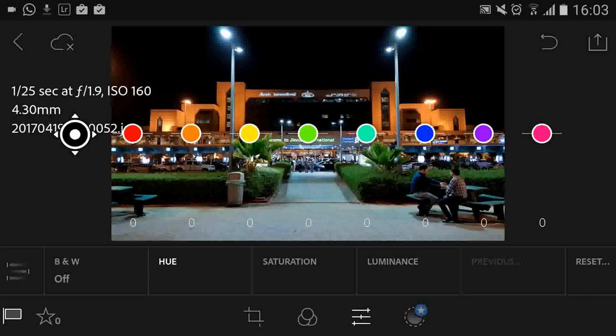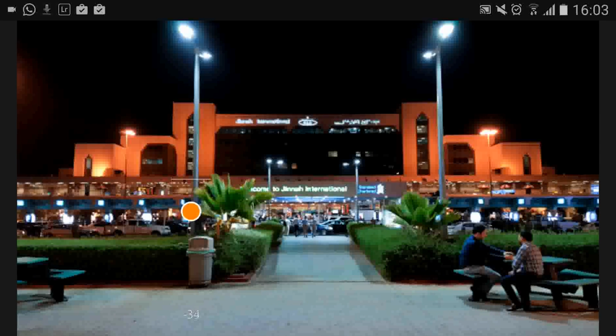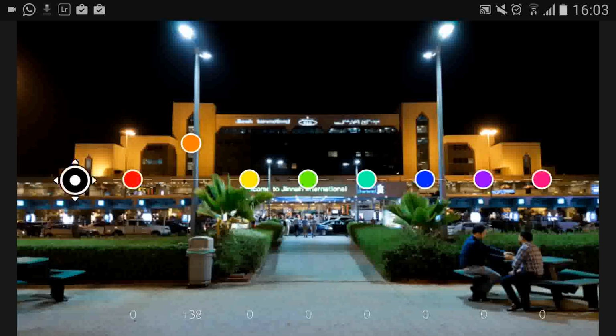It is a yellowish color, so we will first of all play with the hues of the orange. Change it. If we take it down, it's going to be red. That's not our choice. We'll take it up to a bit yellow. This is good. And now we are going to play with greens. Guys, this is my way of editing, how I edit and tone images.